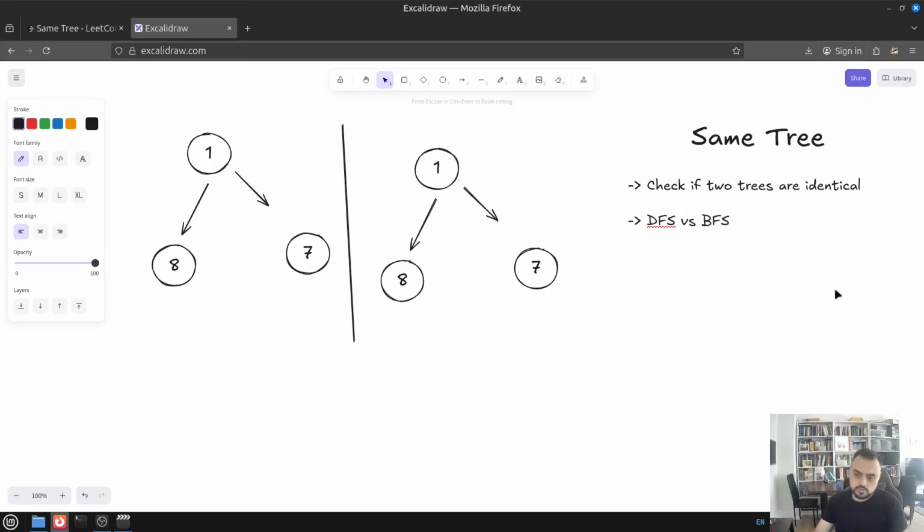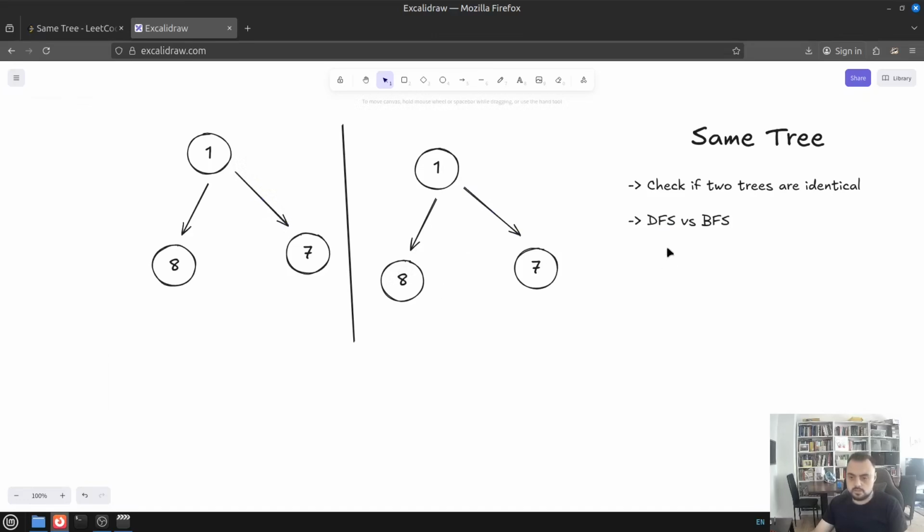And we will try to use both of them, since it's such an easy problem that we can take our time and create both solutions and compare how they perform and how easy it is to create a solution using DFS versus BFS. DFS goes as deep as possible, whereas BFS goes line by line.